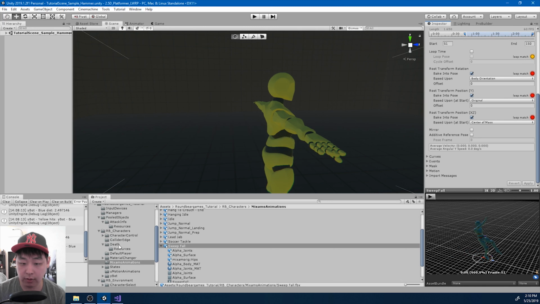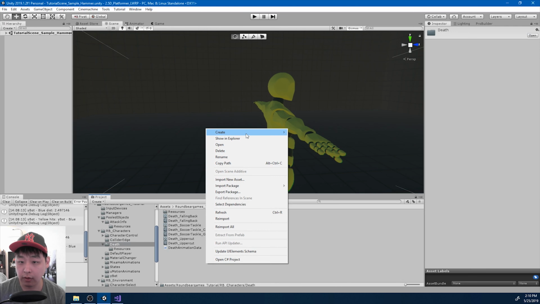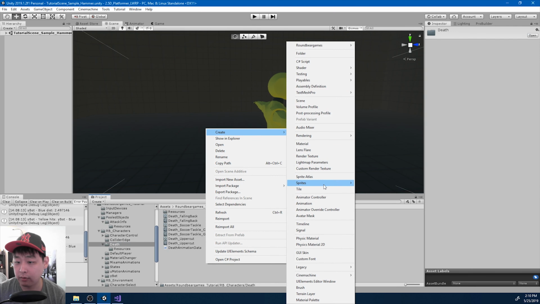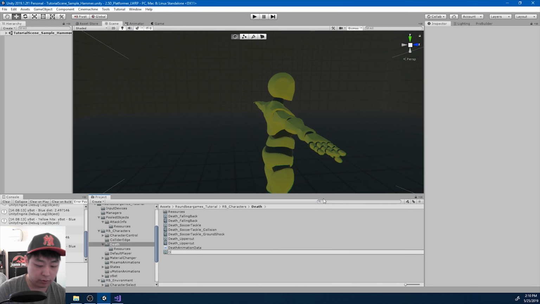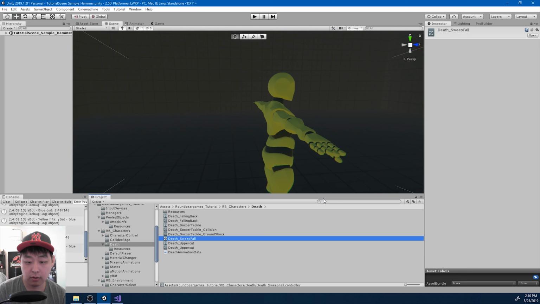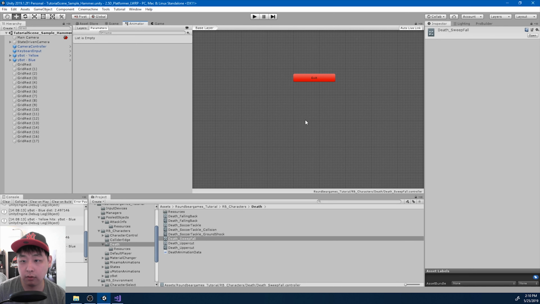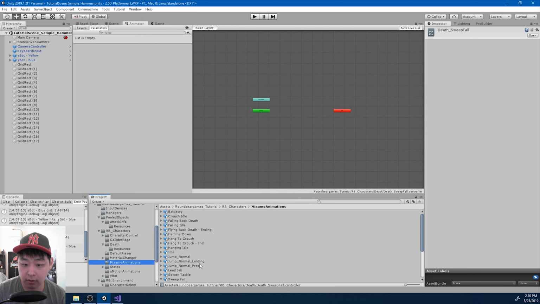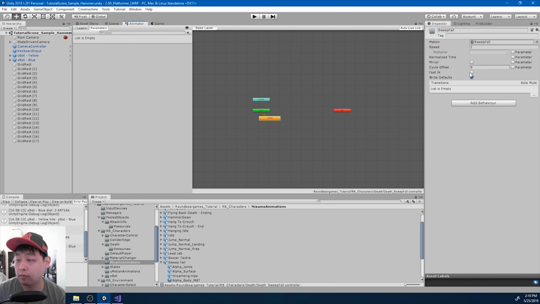I'm going to go to the death folder and create an animator controller, death sweep fall. And if I go into the animator window, I want to drag in the sweep fall here. Make sure foot IK is turned on.